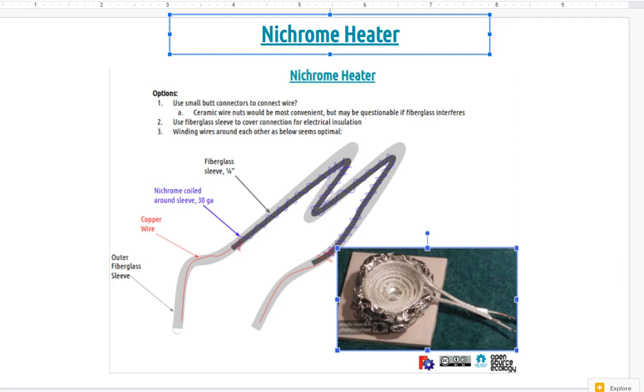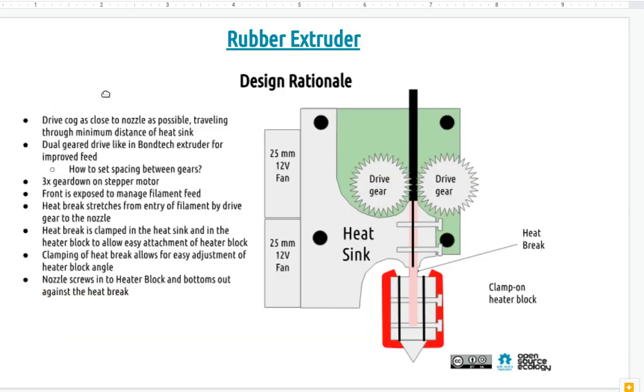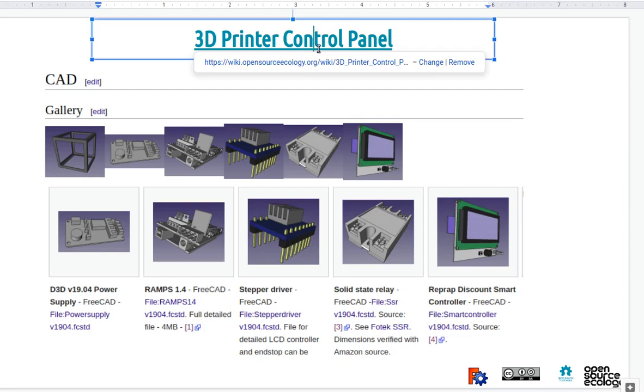One of the reasons is that we basically want to get the state of the art in terms of speed of heat up, and easier on electronics. So the next slide is actually the 3D printed control panel. I'm putting it all into FreeCAD. I picked off a lot of this from GrabCAD, and some of these things I drew up. First thing, I just mocked up a power supply, which is basically one of these small boards.